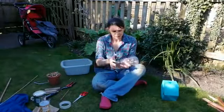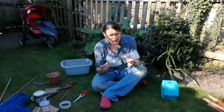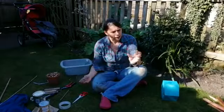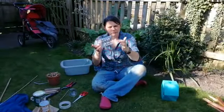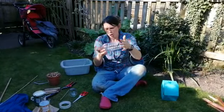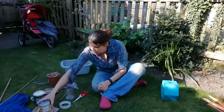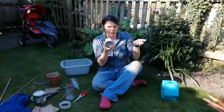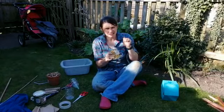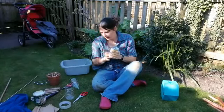Here I've got a plastic bottle that I cut on the first take. This is the second take. So I cut that and we're going to use the bottom part. Okay, so this bit. Just be careful, get an adult to help you with that because this bit can be sharp and you also have to puncture it with some scissors, so that can be a little bit tough. Third option, maybe a tin. This is currently full, so use the contents first. But if you've got an empty tin in the recycling, give it a wash, give it a dry, and you could use an empty tin.